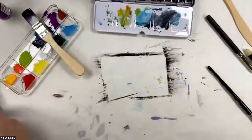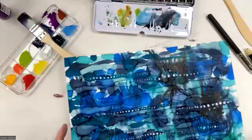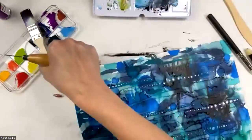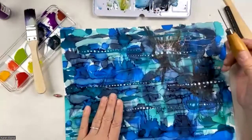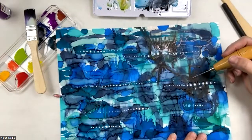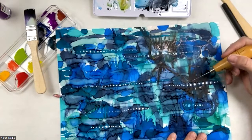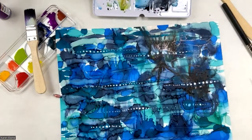So now that you started me on that, I'm like, oh boy. I've got my handy awl, but I'm going to be nice to it this time. I'm not going to be too rough, but this is all made with alcohol so far, except for the acrylic dots or acrylic Posca markers. So I'm just going to try something since we're at this. I'm going to see if I can even get any. Oh, another idea. Not at all. Sorry. Here we go.